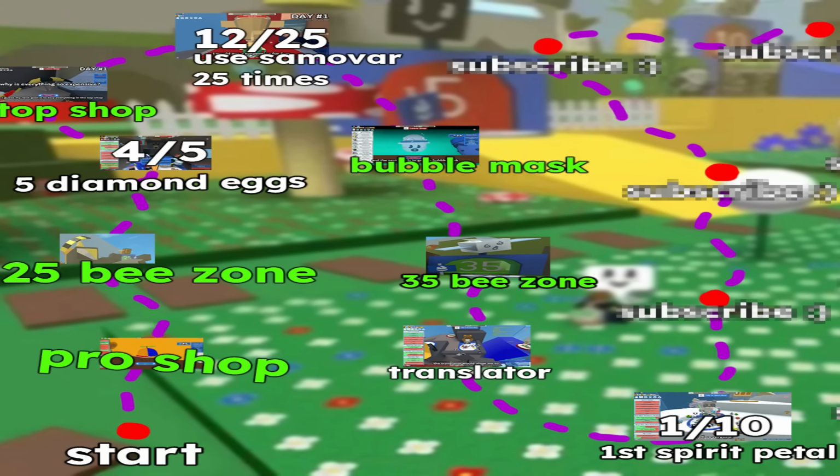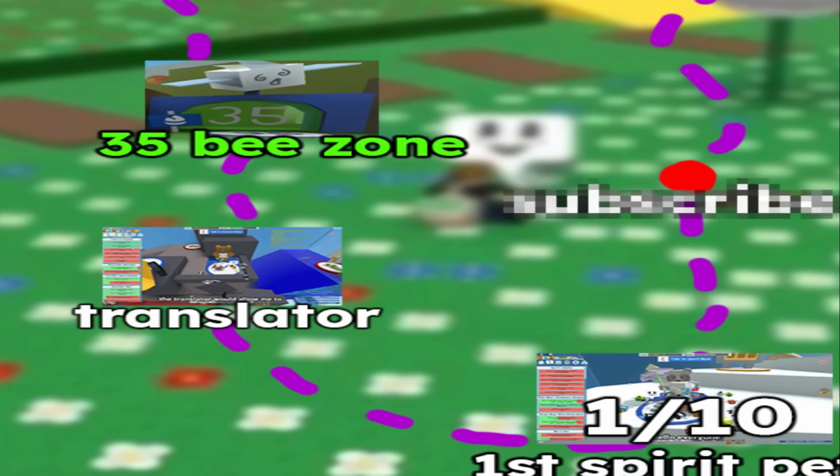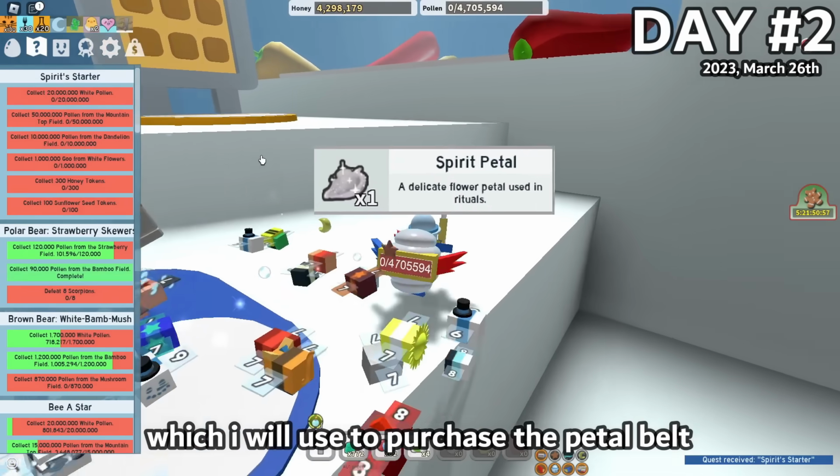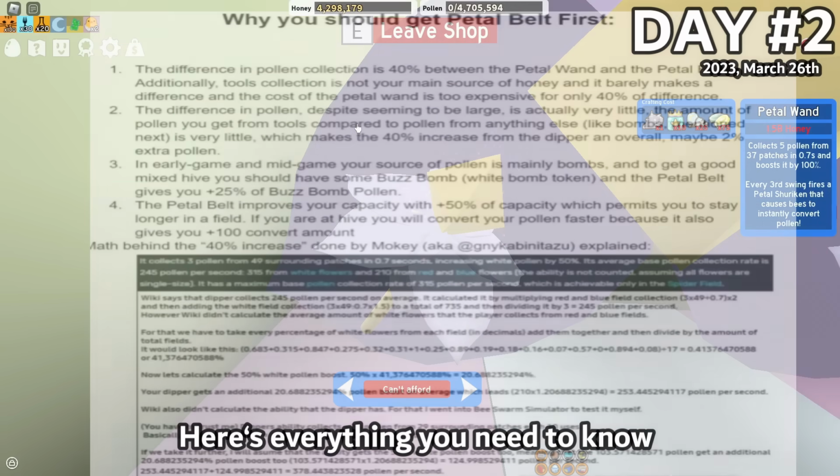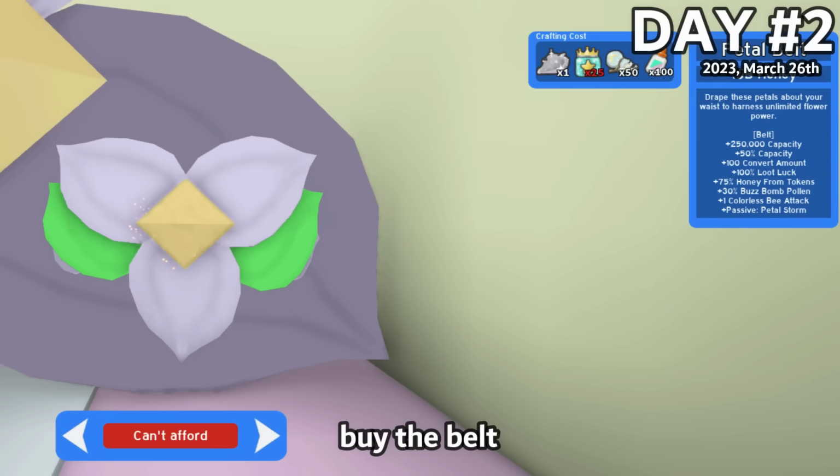So my next task is to complete the first 10 spirit bear quests. This will give me the spirit petal, which I will use to purchase the petal belt. Why not the petal wand? Here's everything you need to know, but just trust me, buy the belt and not the wand.